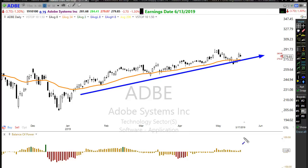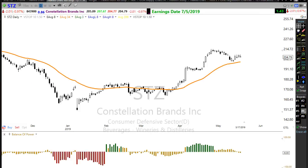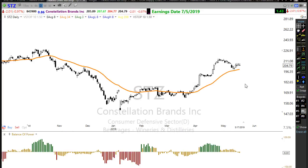We try to combine all of these things in such a way that we end up preventing ourselves from being able to analyze those trades. We'll flip through charts like this so quickly and say, well, there's no buy signal there. And we miss the fact that, hey, this has started a trend. We probably should be paying attention to this trend, putting that trend in a list. And by the way, this works just as well for downtrends. Look at this beautiful downtrend here. All these signals for that potential downtrend. It works just as well for a downtrend as it does an uptrend.